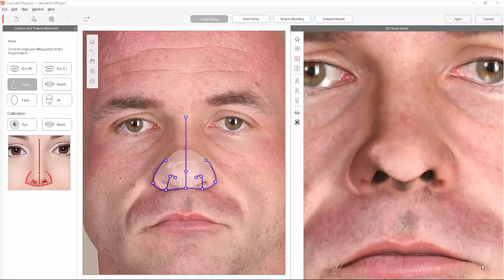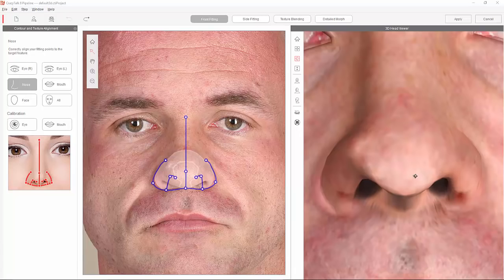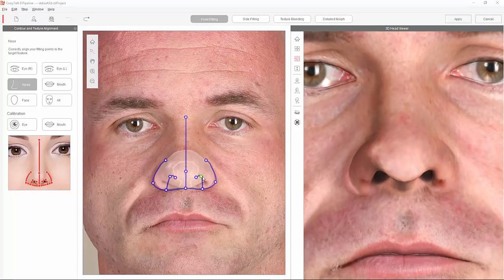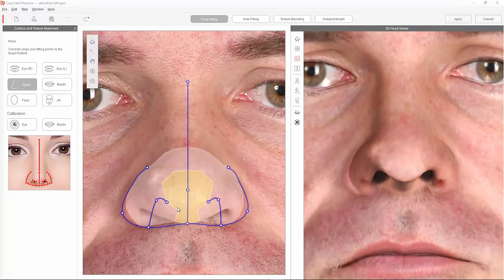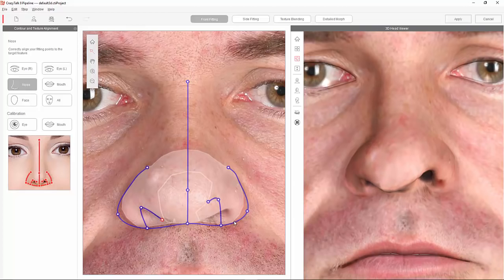Now, to demonstrate that we have a completely non-linear system here, I'm actually going to jump back to my nose and do a little bit more work on it so that I can get it a little bit closer to my subject's look. So we'll zoom in here a bit more, and then we'll take a look at these areas of the nose fitting, because it's very important for you to make sure that you fit this so that not only do you get the nose in there like so, like we've got there, and we've got it in there a little bit better now, but also to follow the nodes or the guide here in order to get the nostrils placed as well.